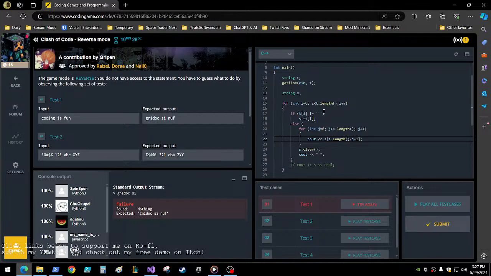Oh, because it doesn't get to the... if it's not equal to that, and I is less than t dot length minus 1. There we go. It almost got it. And then it didn't get the last one. So we missed the last one here.